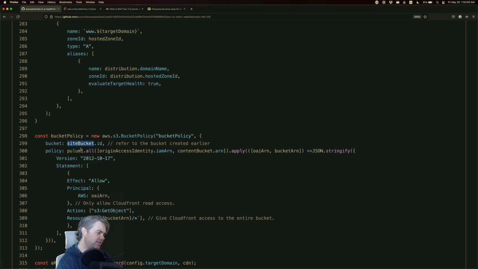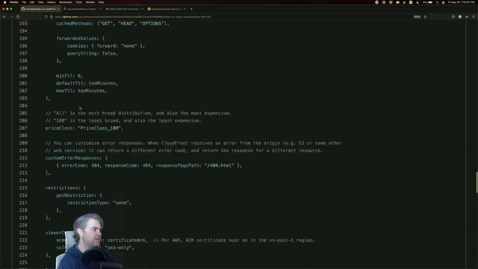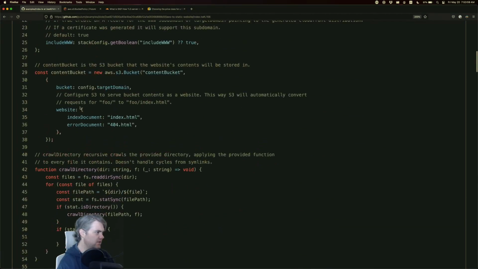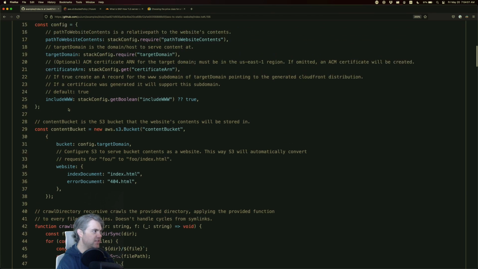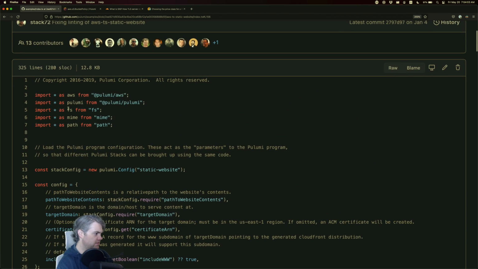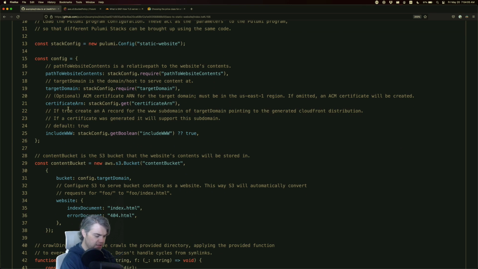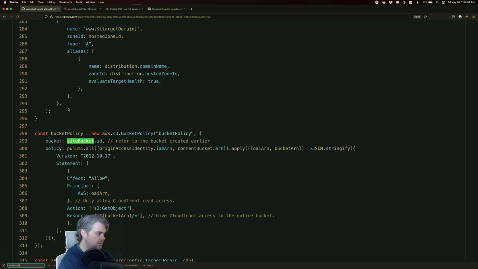Wait, is site bucket different than, was it content bucket or site bucket? Yeah, content bucket is different than site bucket. So where is site bucket? This is literally the only time we see site bucket. This feels like a bug to me. I would not be surprised.